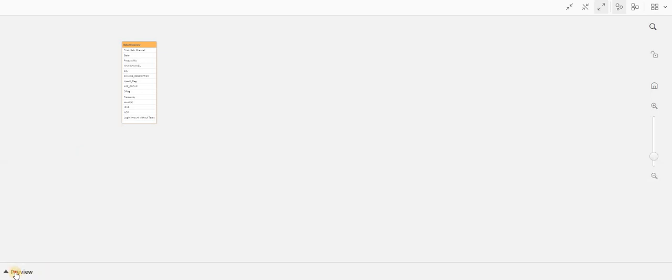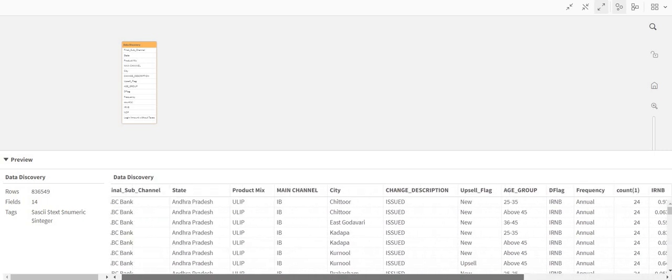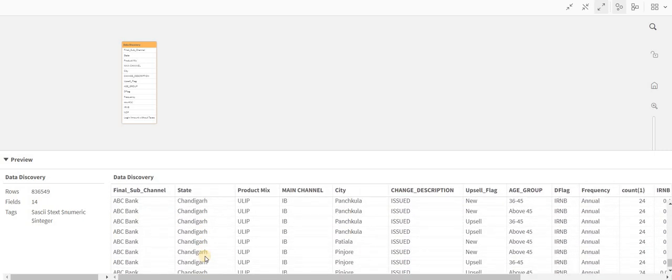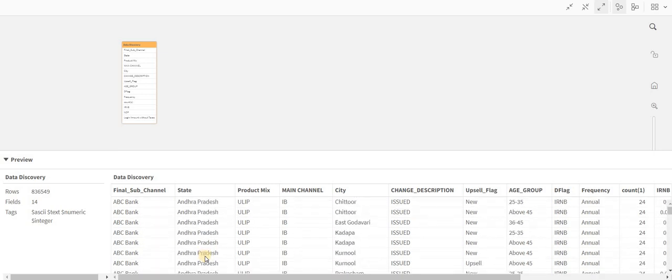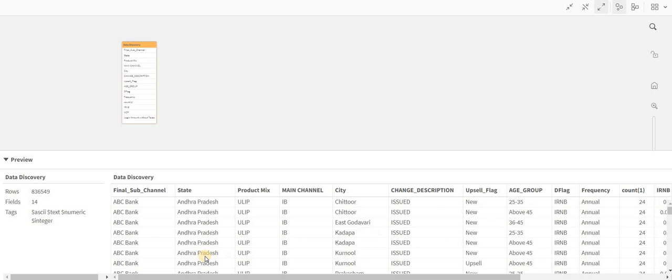If you cannot see the preview, just hit on the preview. It has so many rows and so many fields. These are the data types or tags present in your table, and this is sample data from this table. You shouldn't use this for validation purposes, because this particular data is only to help you understand that the data is coming in this particular format.